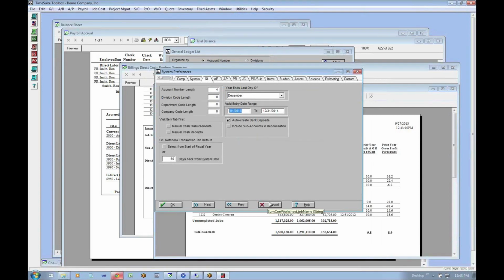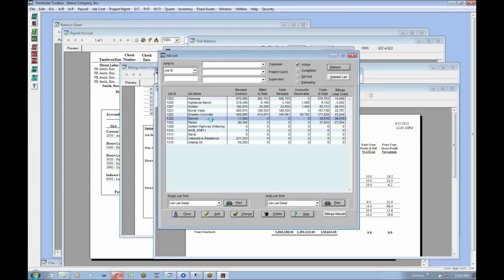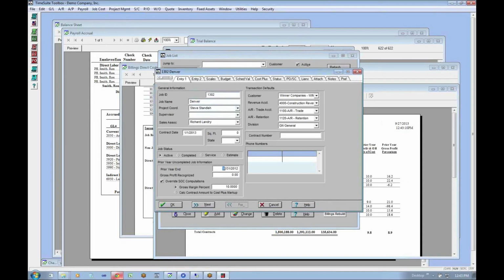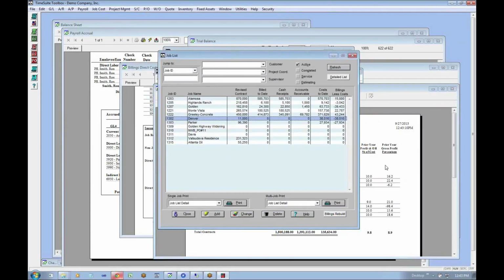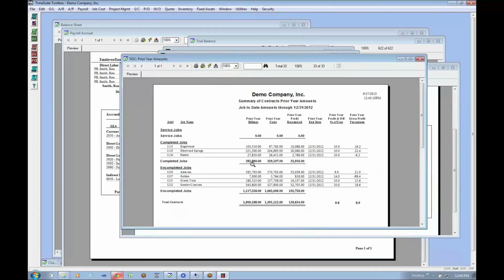So if you're running the report, if you're trying to tie into December 2012, it's going to look at the carryovers at 12/31/2012 under job cost, job list, and down here is where you would enter that date. A little bit outside the context of this webinar, but it ties in tightly to the concepts and how everything comes together. So the month-end webinar we cover that in more depth.